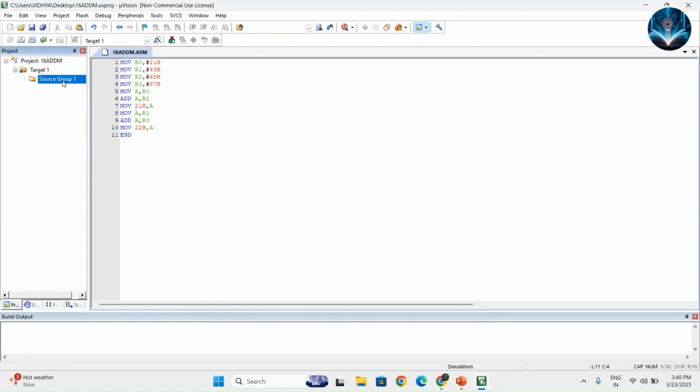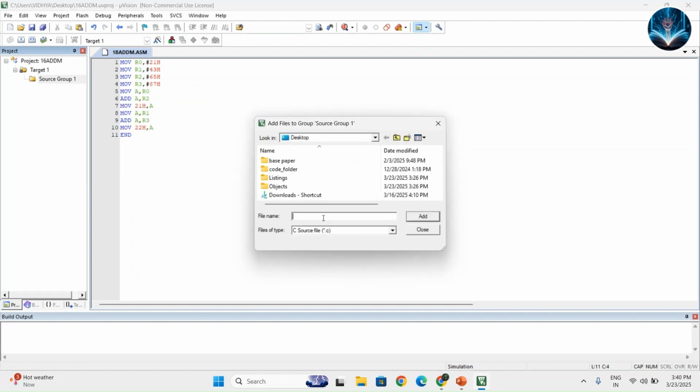And then next right click on source group, add existing file. You need to add your file. It's 16b add .asm.